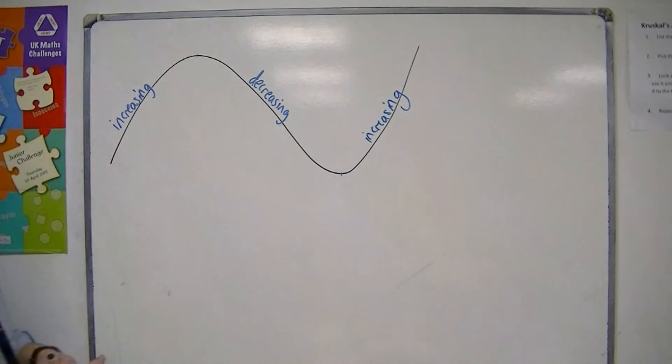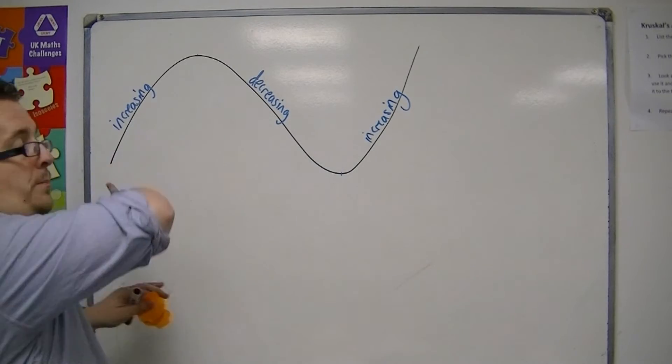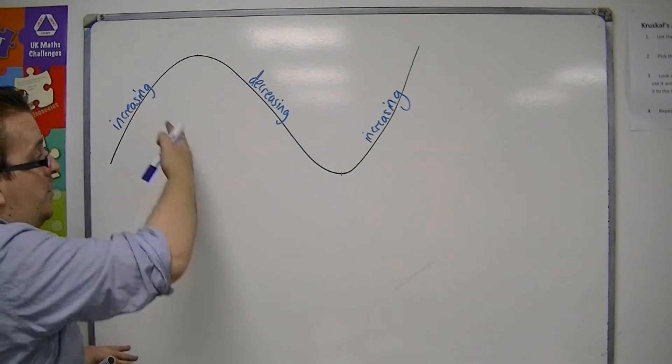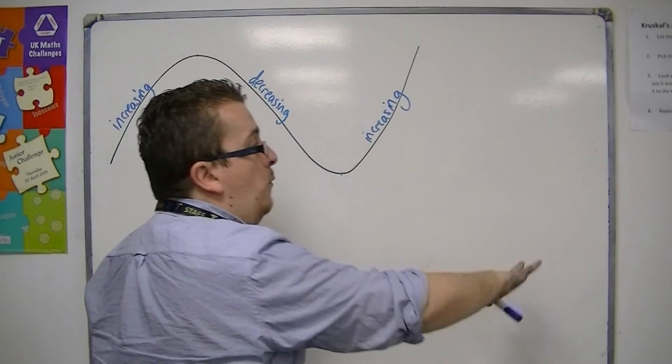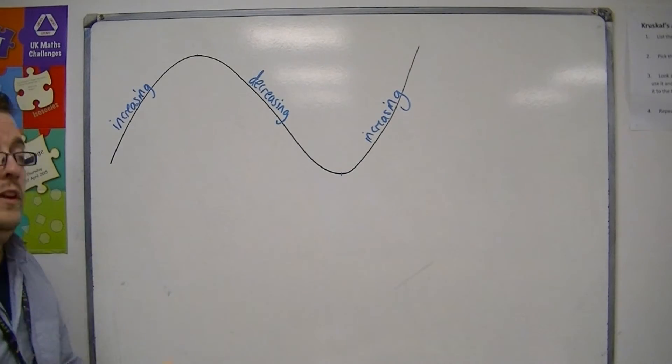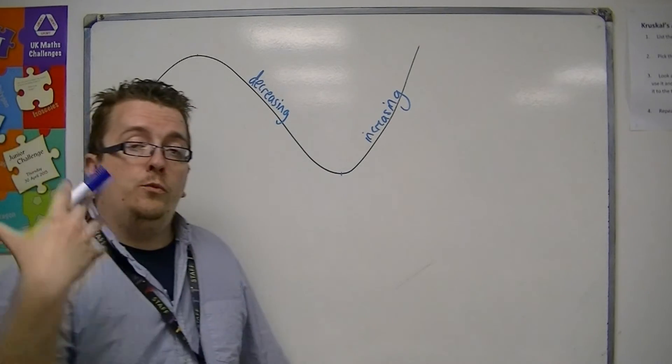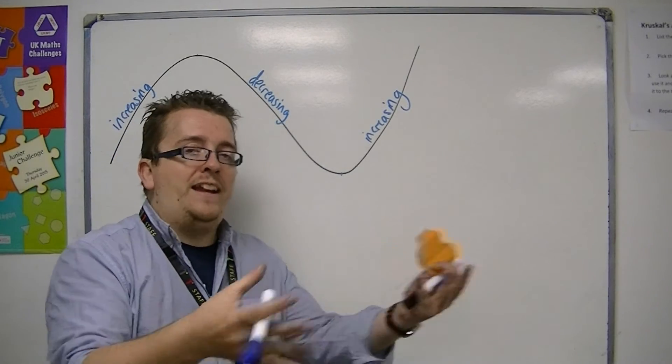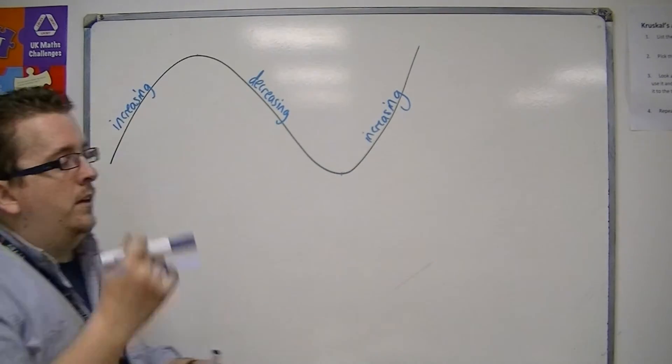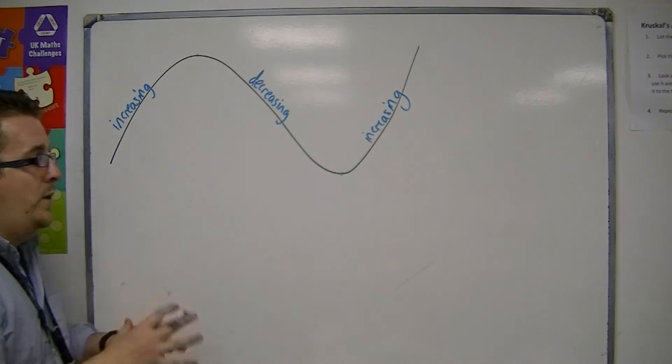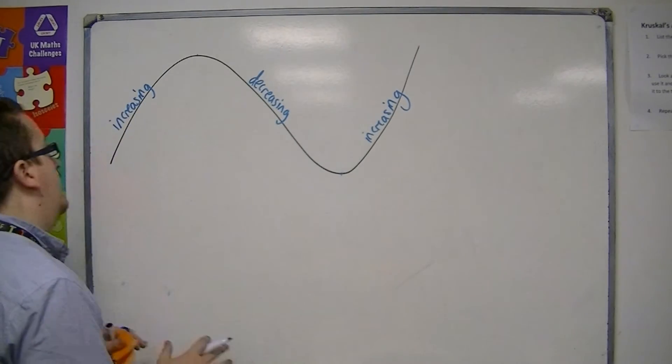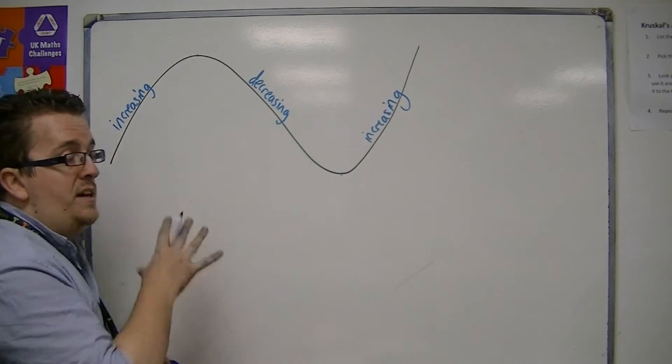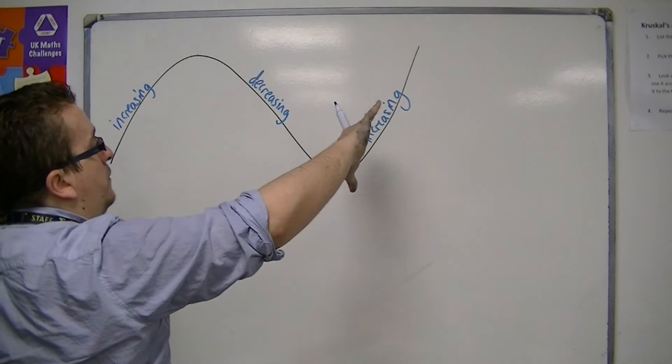Okay, so there are these parts in the curve, depending on which curve you're looking at, at which point the curve is increasing or decreasing. And we need a way of being able to identify what a curve is doing at a particular point. And so, if we can use differentiation, because dy by dx tells me the gradient of the curve.